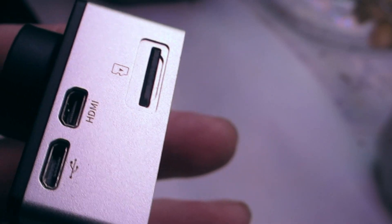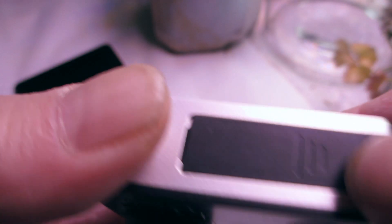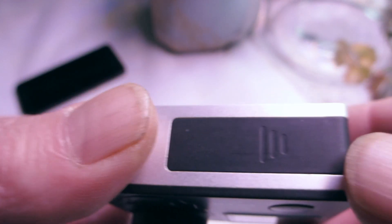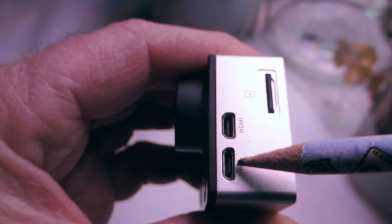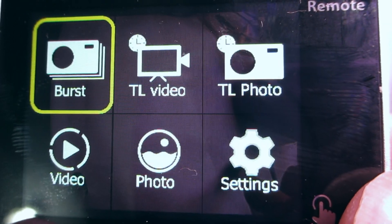The HDMI port is so you can plug in and look in real time on a TV set or some kind of monitor. On the bottom we've got the door that lets us into the battery area if you want to change the battery, but you don't have to because you can just charge the battery through the USB port — that's what I do. And you don't have lots of moving parts. On the back where the monitor of the camera is, you can see on the top left a video camera icon. When you want to change modes you can either swipe the screen because it's a touch screen, or you can press the mode button at the front. Press it once and it takes you into photographic mode; press it one more time and it takes you into settings.